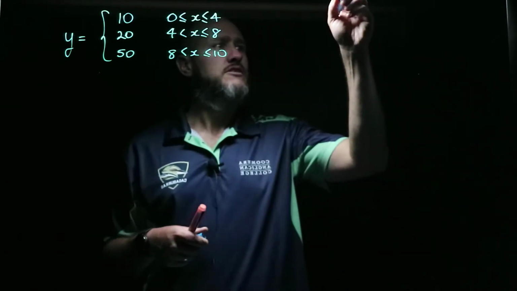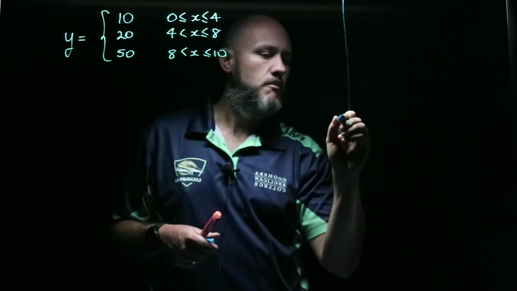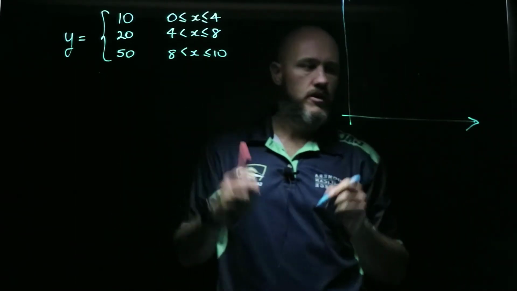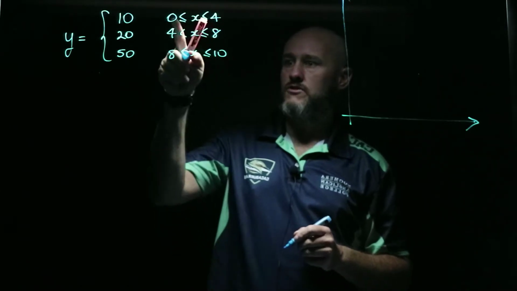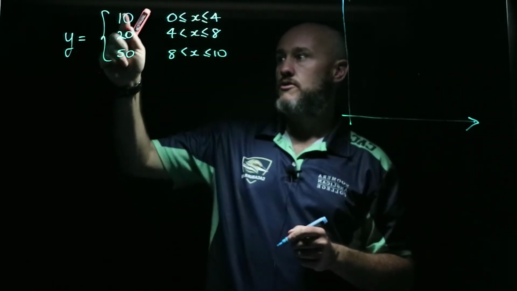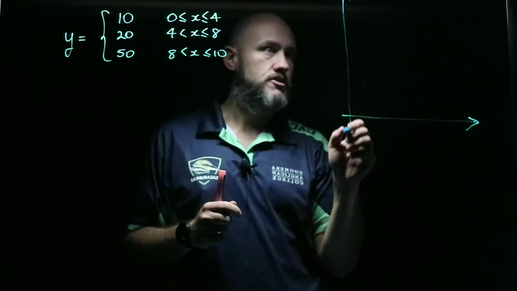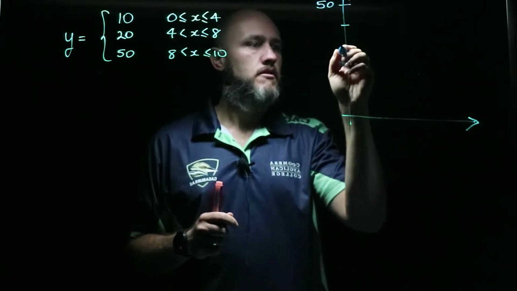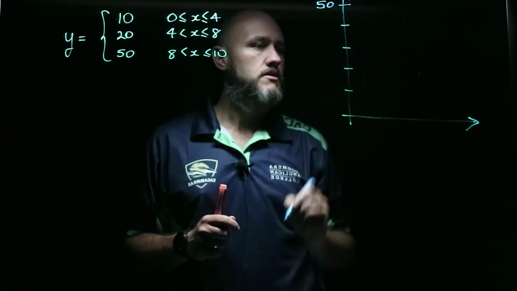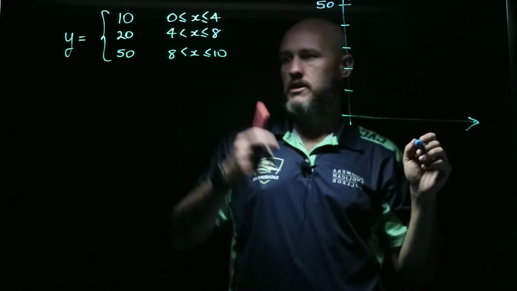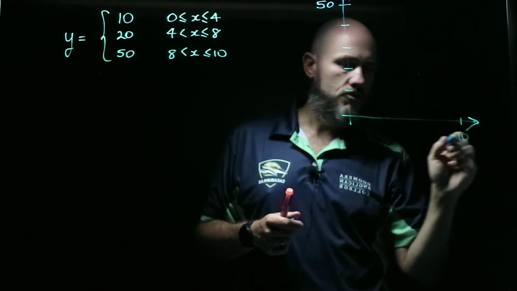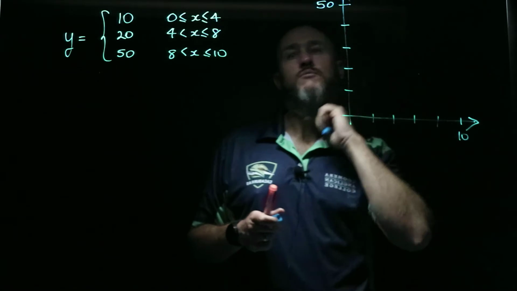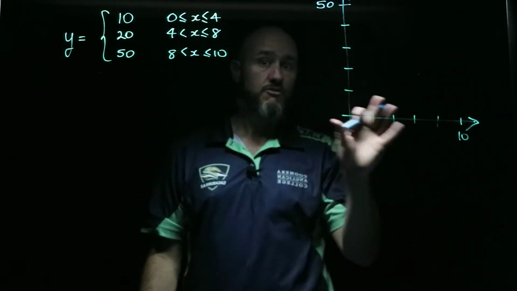So I'm going to start with my axes. Just draw my two lines. I'm working in the positive here. And I note here that my x goes from 0 to 10, my y goes from 10 to 50. So I'll start y at 0. It just needs to go up to 50. And then I'll just pop in some lines to represent the 10s. And then I need my x to go up to 10, and I'll do the same thing, 2, 4, 6, 8. So there's my step function set up on a graph.